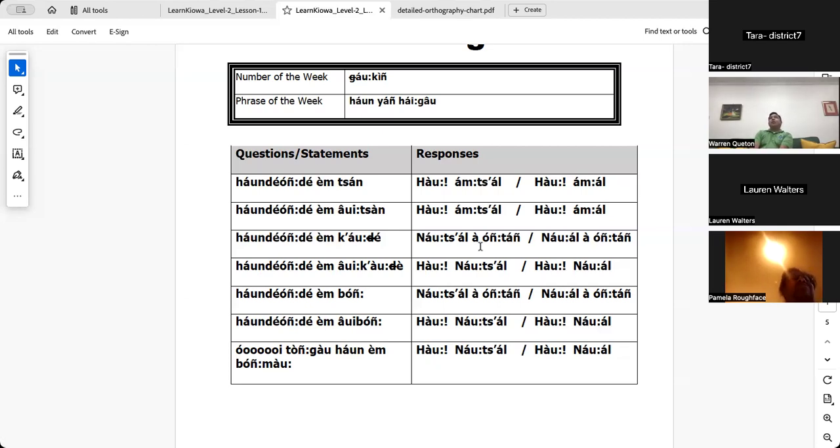Everybody say Honde onde and san. Just be careful you don't say what people say. You'll hear them and they really don't know. They'll say Honde onde and san, but there's a difference. You say san. You don't say on. You say san. So just say Honde onde and san.